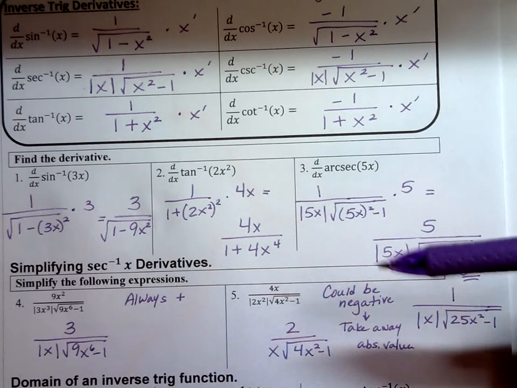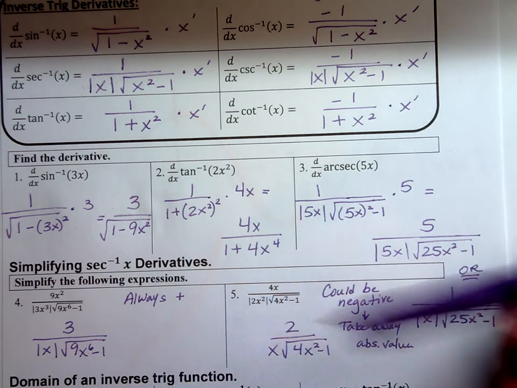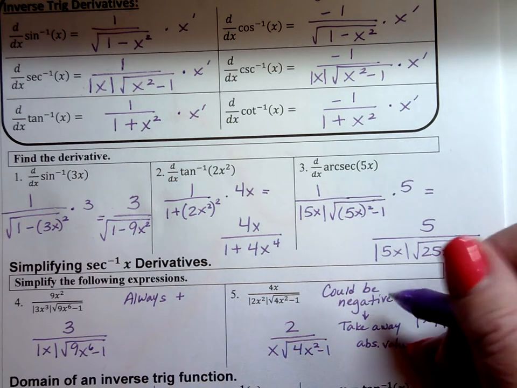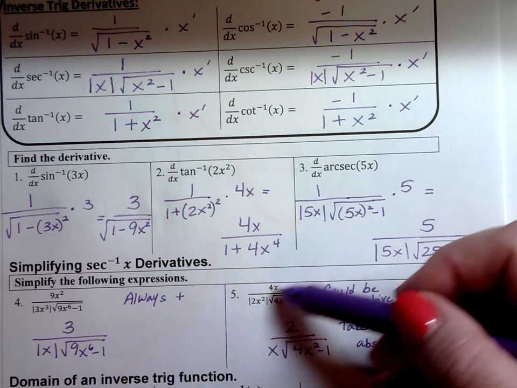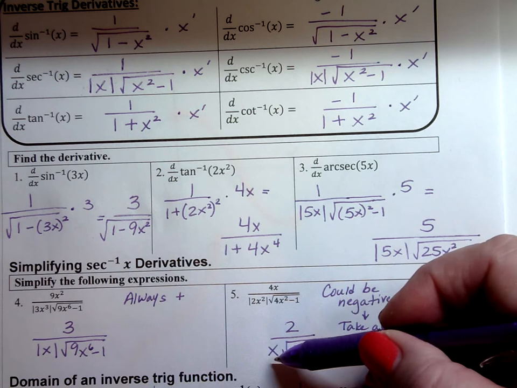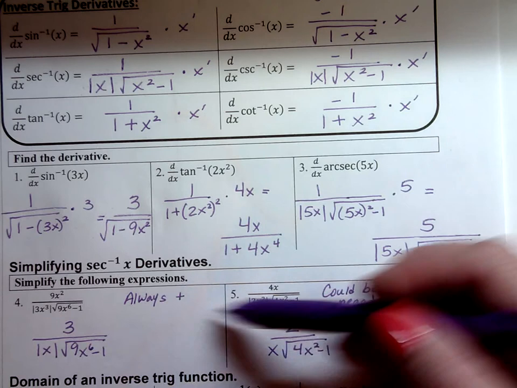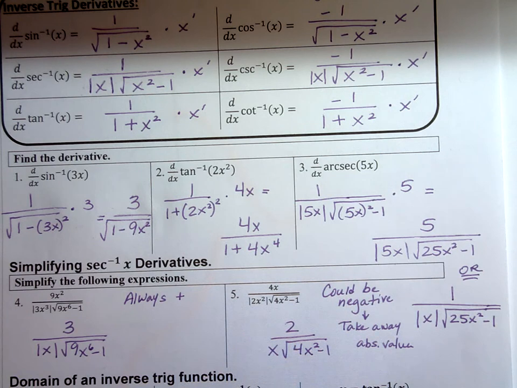For number 5, this one, 4x, I could put in a negative value for x and it would be negative. I could put in a positive value for x and it would be positive. So this one could be positive or could be negative. Your denominator is always positive. So as you're looking at this, it could be negative, so you're going to take away the absolute value. So you don't want the absolute value in there when you reduce it, because you could actually have a negative value. A little weird, but true. I can tell you that this is not a hot topic in what you're going to see on the AP test. So if it's not sitting with you, don't worry about it.